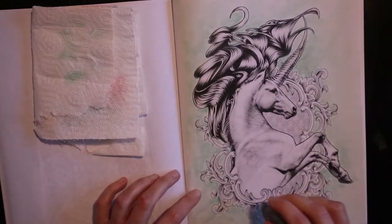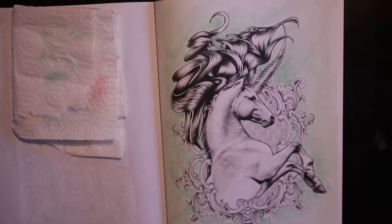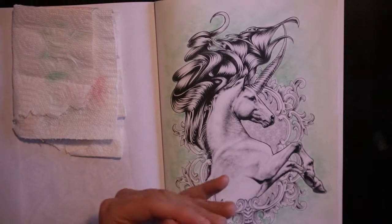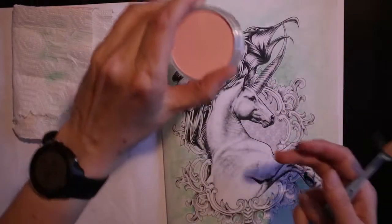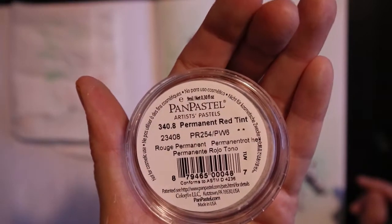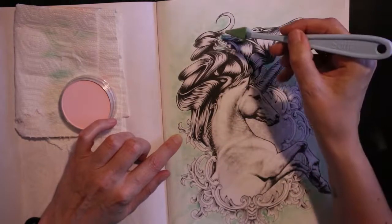I think this will do. And then I'm gonna put some, whoops, dropped it. These break very easy, so you have to be careful. Then I'm gonna take, I think this kind of pink, I will put the color in the hair, and it's permanent red tint. Let's see, I'm gonna try to.